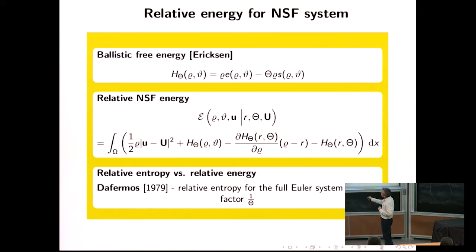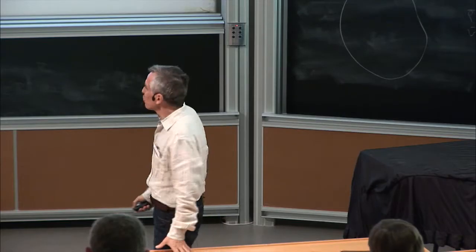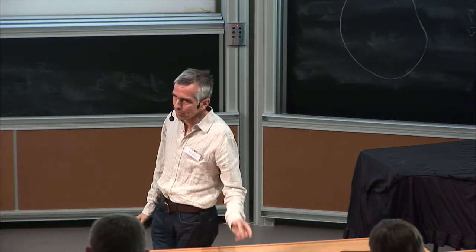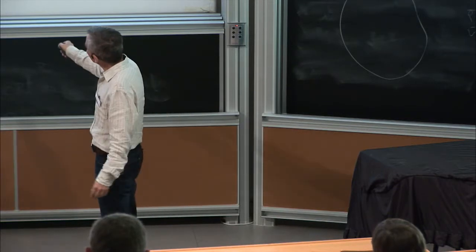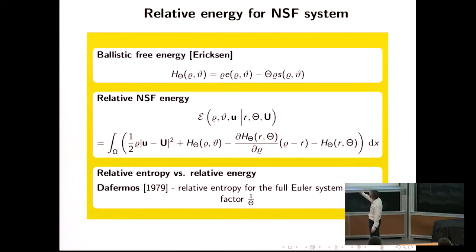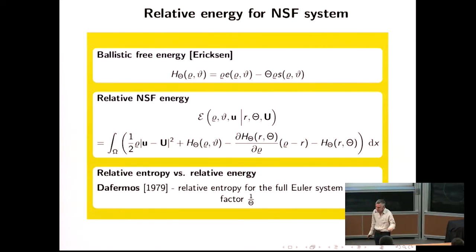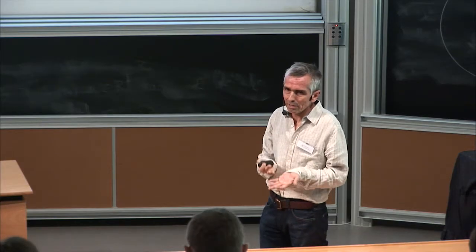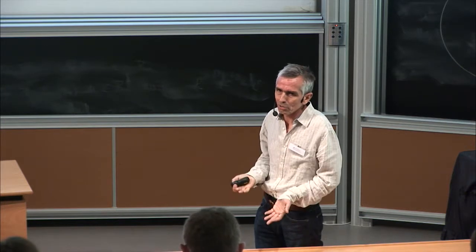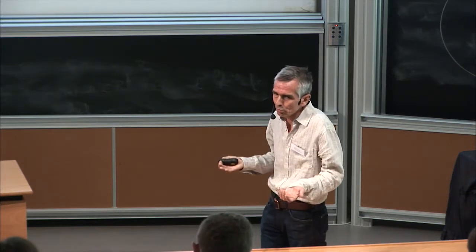But actually it turns out finally that the Dafermos entropy and our entropy differ by the factor 1/θ here, which proved to be quite useful in applications, because when you apply it to our system, to the system with diffusion, the fact that there is a factor 1/θ between these two entropies makes this entropy more convenient. Actually, you can show that this entropy can be somehow employed in connection with the weak solutions of the Navier-Stokes-Fourier system, at least with the weak solutions we can construct or that are known to exist.